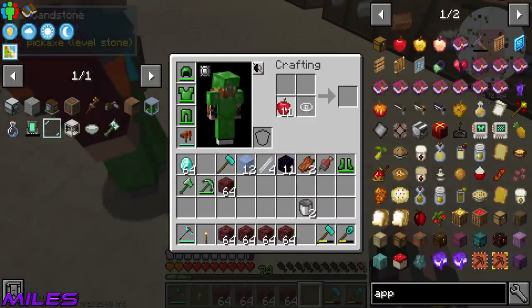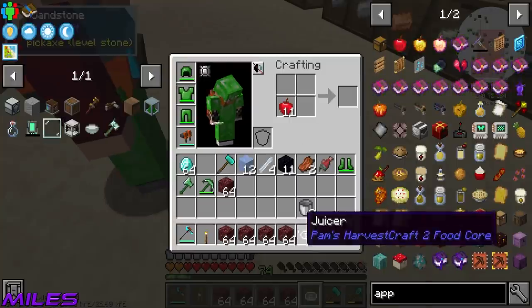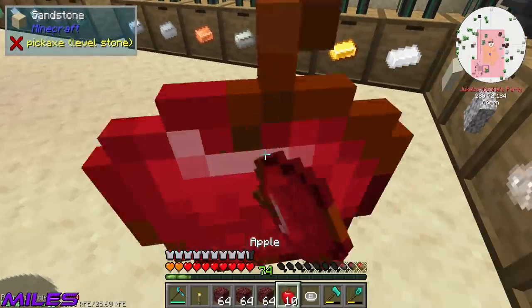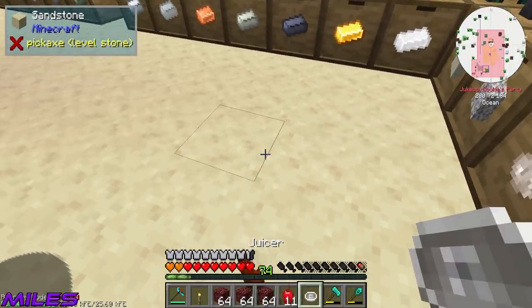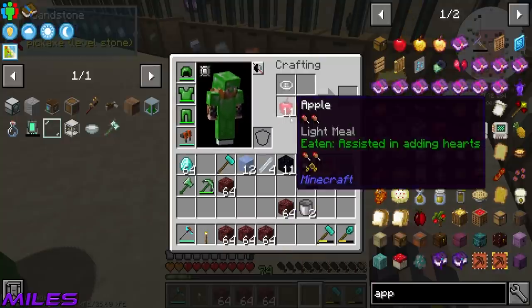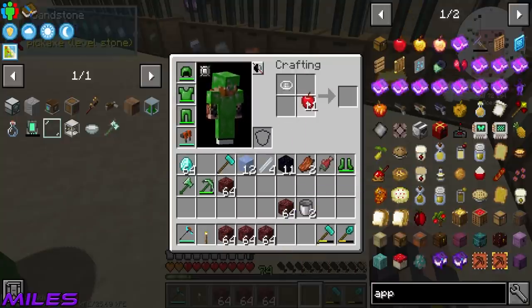So what do I do? Do I craft these together? Let's have a look. Juicer to make... You want apple juice, are you? Apple juice. So yeah, you craft it together. Juicer in top left, apples at the bottom and right of it. Should get you it. Oh, wow.